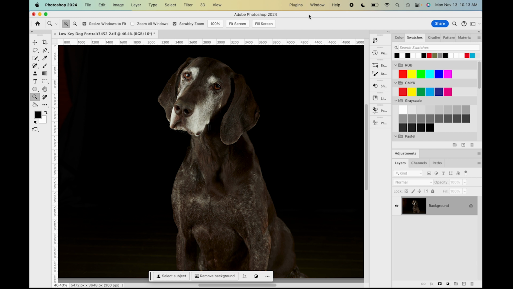Now, the other piece of software I've used to do this is Capture One Pro, and I'm going to include a link to that as well. Now, in Capture One Pro, the benefit of it is I think that it handles color probably better than Photoshop by a little bit. And a lot of professional portrait and headshot photographers love Capture One Pro. It is a proven, extremely good piece of software.